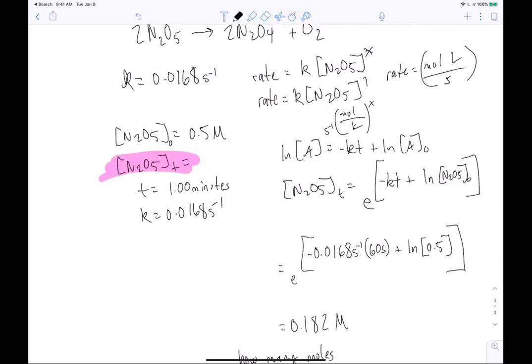But usually, the way these are set up, a lot of times you're the experimentalist, you have this experimental data and you're trying to figure things out. If you know K, you have to know the order of the reaction. So it's not exactly how you would deal with things.